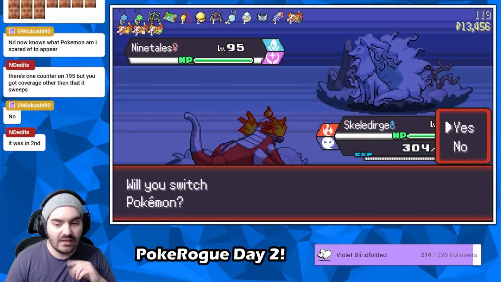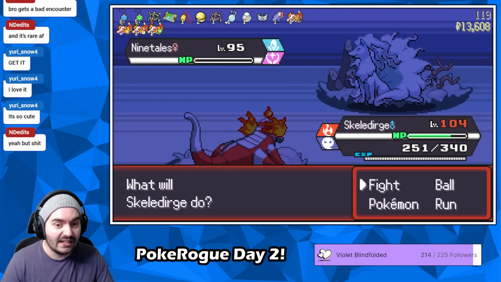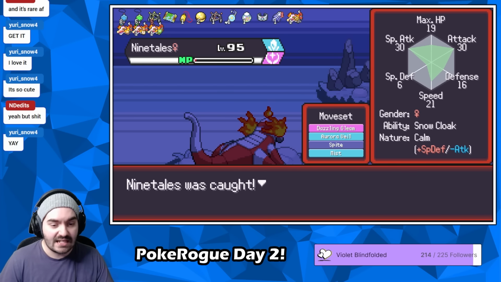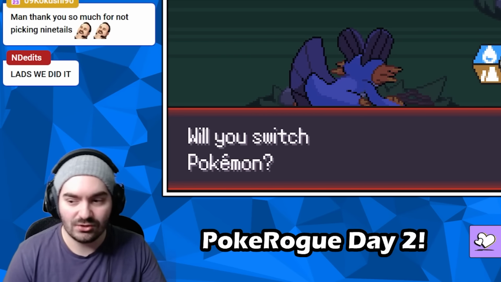Ooh, I don't have a fairy type on the team. Oh, it survived. We can still catch it. I won't put it on the team, but I'll still catch it. All right, caught. It has Aurora Veil, which is nice, but we don't have any way to set up the hail, so we are not going to take this. Fun fact, gullible is not a word in the dictionary. You should check it out.